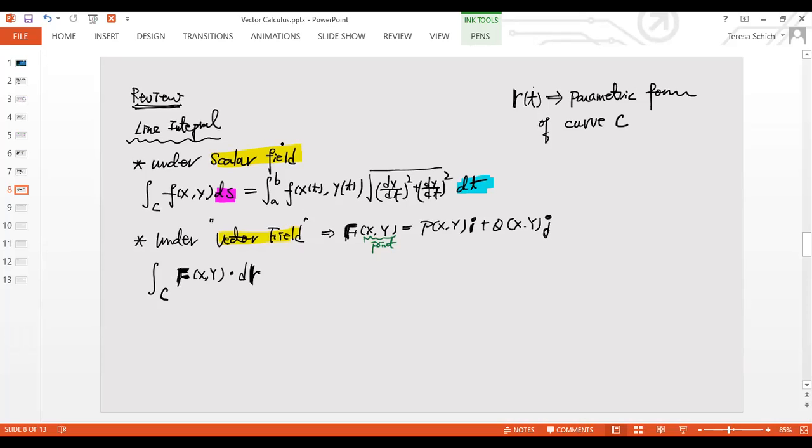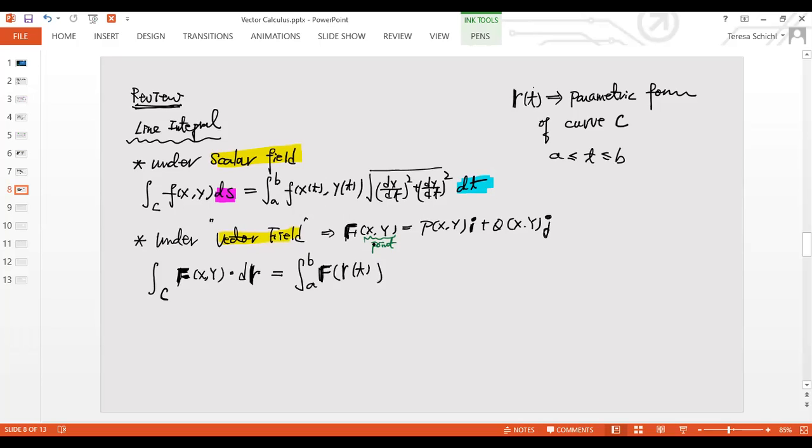So the way you can write it is like this. Because this is a parametric form, t has a starting point and t also has a stopping point, right? So this one you can rewrite like this, from a to b. Then what you do here is replace the F here, you put the r(t) inside. Just like we did here, very similar.